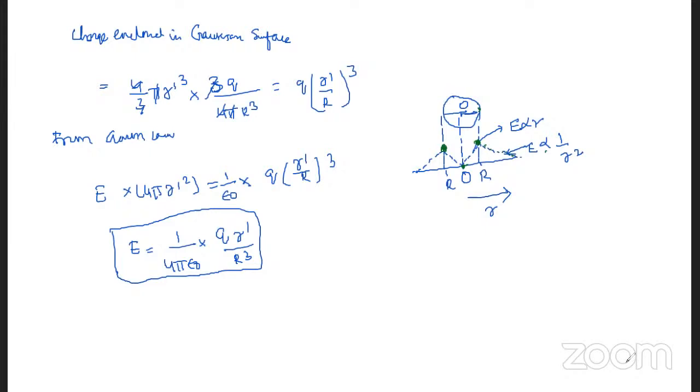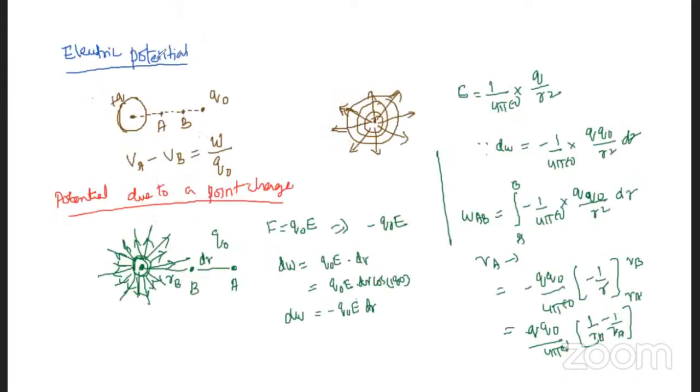And next we have defined the electric potential. Electric potential is nothing but the amount of work done in order to move a unit positive charge from infinite distance to a particular point within the field. We call it electric potential. And we have calculated this at two different places. That is, we call it a potential difference, VA minus VB between the two points A and B, which we have got as W by Q naught. So this is the electric potential as well as the electric potential difference which we have calculated.